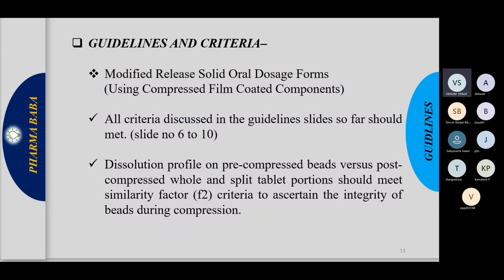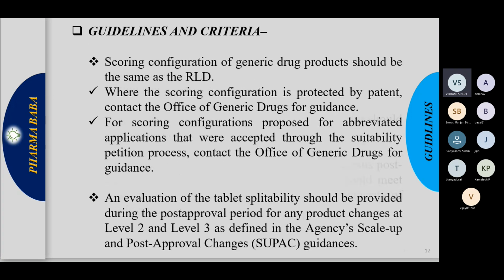What it means is that in MUPS, the drug release is controlled by the individual unit. So the individual unit controls the drug release, and it should remain integrated. For that, first you have to generate the profile of the pellet itself, without compression of the pellets. Then you have to generate the profile of the intact tablet. Then you have to generate the profile of the split tablet portion. And all these profiles should meet the F2 criteria. Then only can our splitting requirement be fulfilled. So this is the requirement for the MUPS dosage forms.